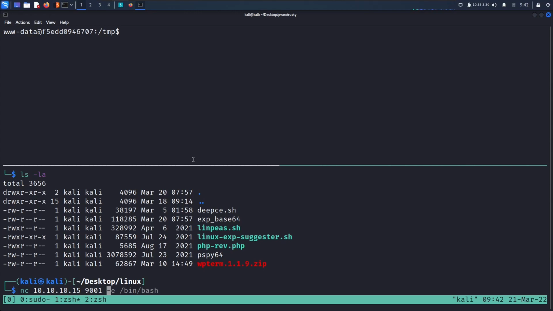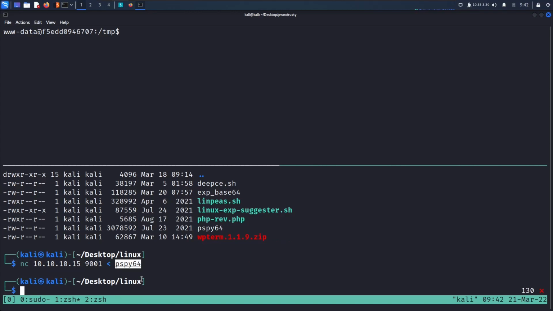When this connection is made, I'm going to insert all the contents of pspy64 into it. But before that, I need to convert pspy to base64 because it might have invalid characters that might break the connection. So I'll run base64 on pspy, and send the output to base64_pspy.